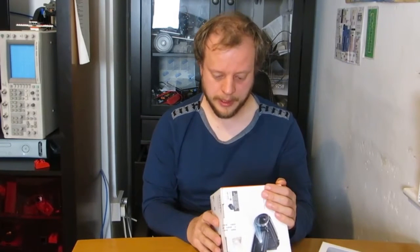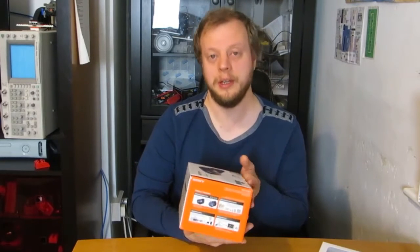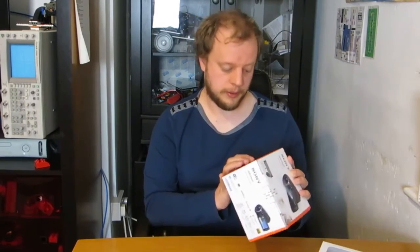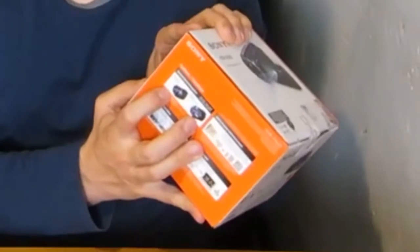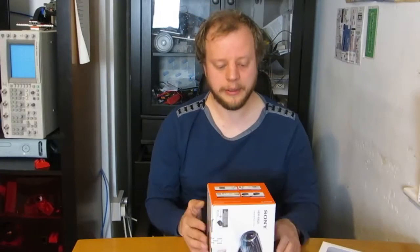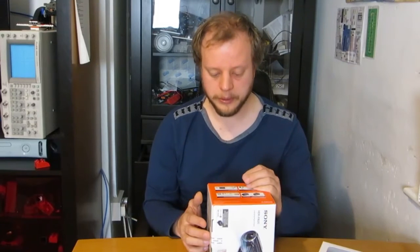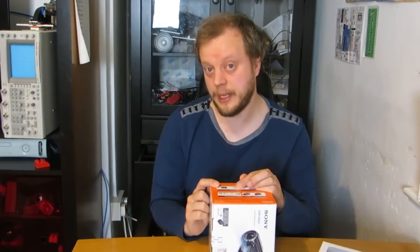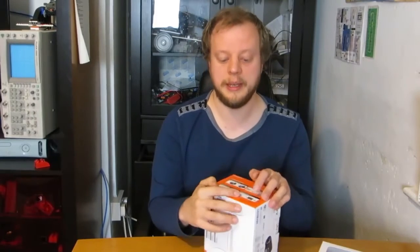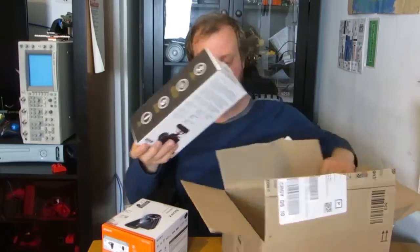There's a built-in projector with external input — not what I bought it for but could be a fun feature. Balanced optical SteadyShot, with diagrams suggesting lenses with servos that gimbal to keep things steady. It's also got Highlight Movie Maker — I use Sony Movie Studio so I'll probably stick with that — and multi-camera control, presumably to sync with other Sony cameras.